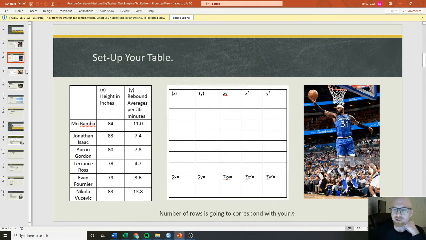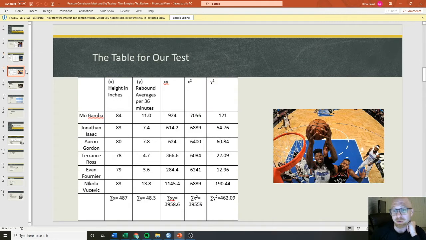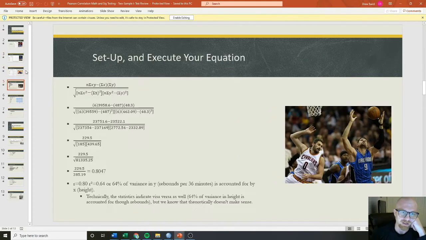Like I said, you're not going to have to do any of this by hand. Take pity on my fall students, because they did do all of this by hand. But you'd use tables to do this. And so this is what the equation ends up looking like. This is what you'll get automatically when you do this in SPSS.